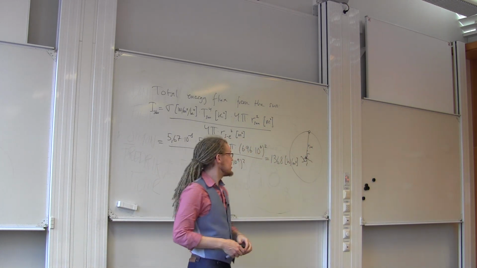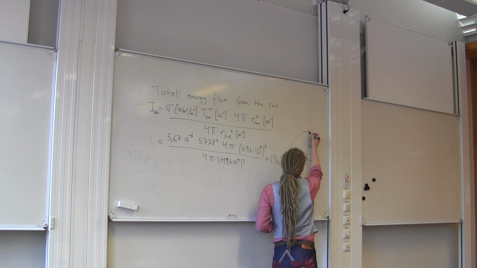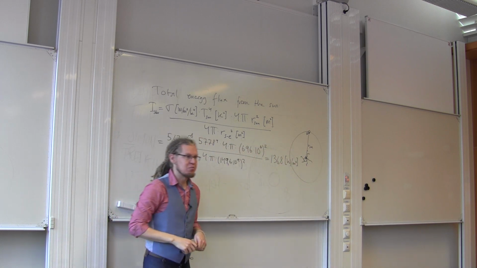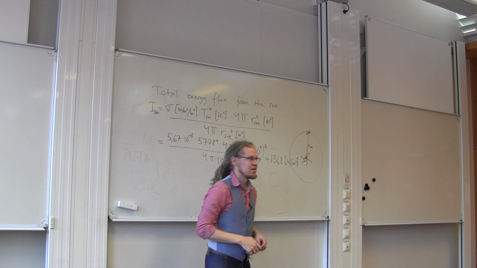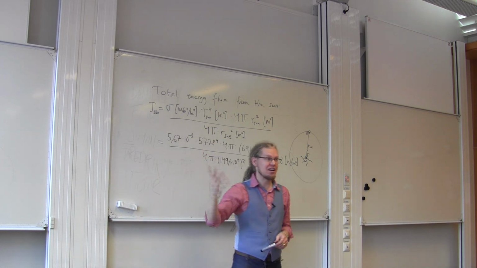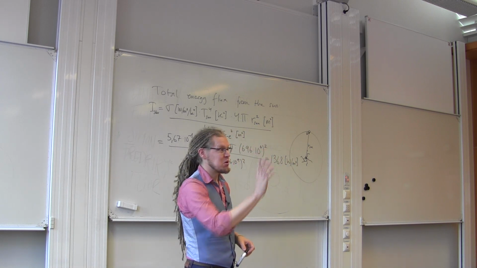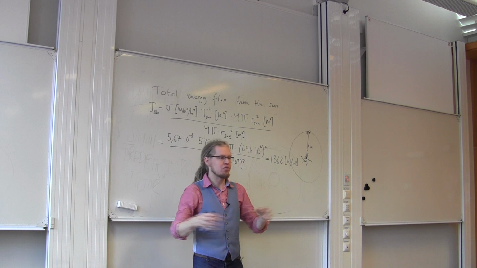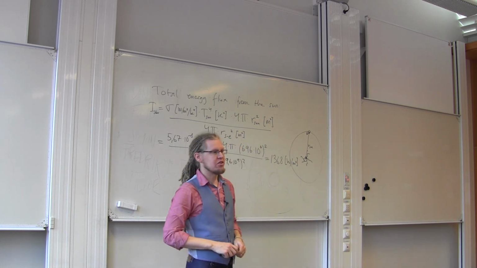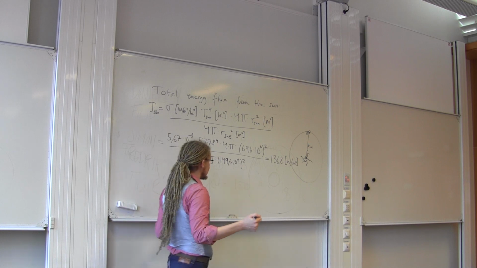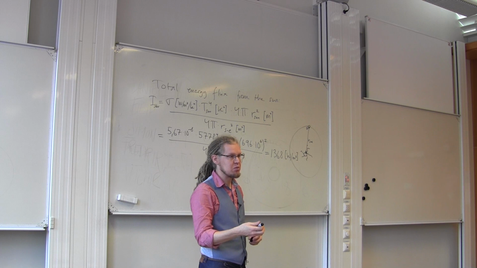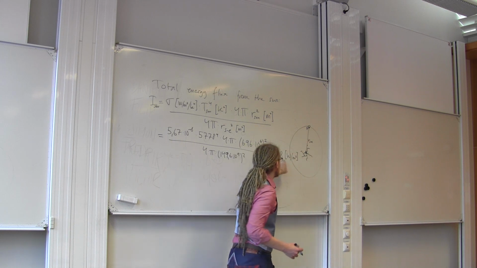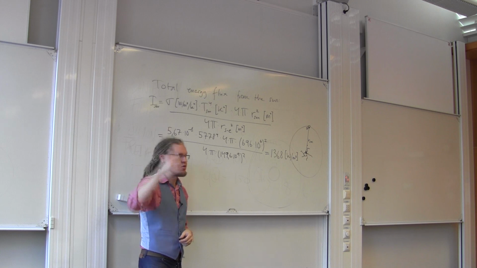Then the question was, this is if you look at 1 square meter facing the sun, sort of. But not all parts of the Earth are exactly facing the sun the whole time, right? Up here in the north we are not in the same position as the equator, being perpendicular to this radiation that comes in. So if we want an average for the whole Earth for a whole year and so on, how do you get to that? I'll go through the intuition behind it quickly, and there's more about it in the book. The idea is, this is the intensity of the solar radiation per square meter at the top of the atmosphere.